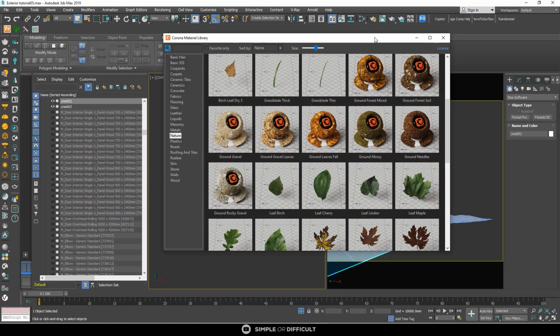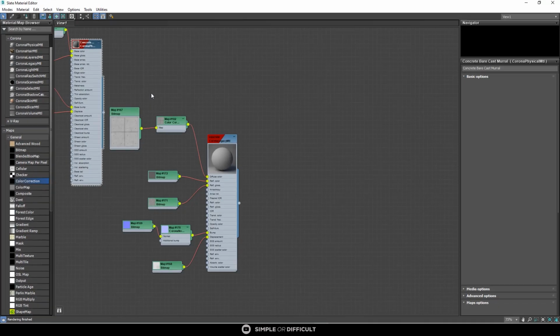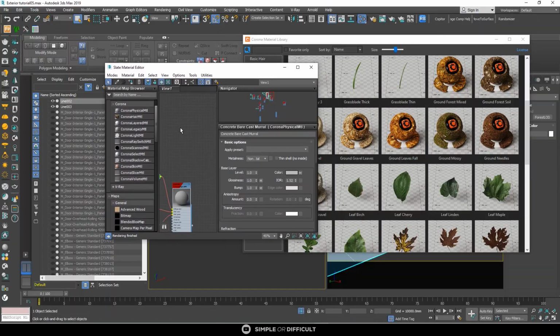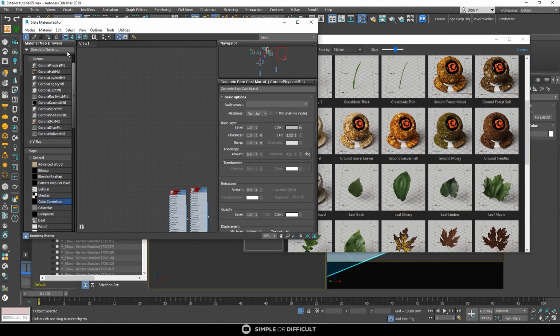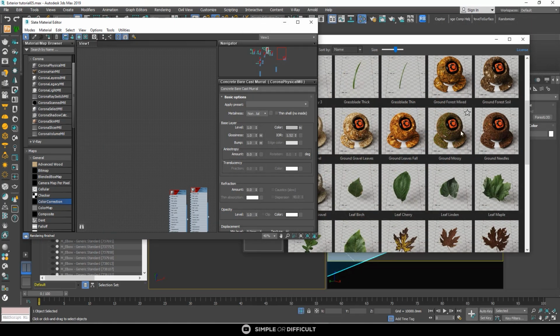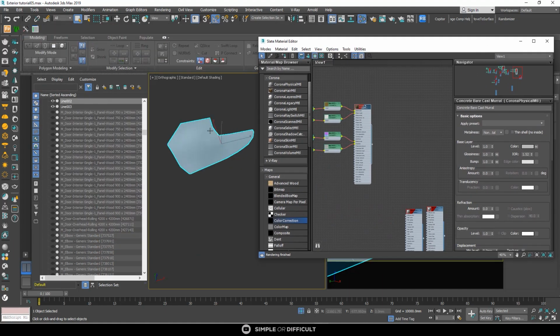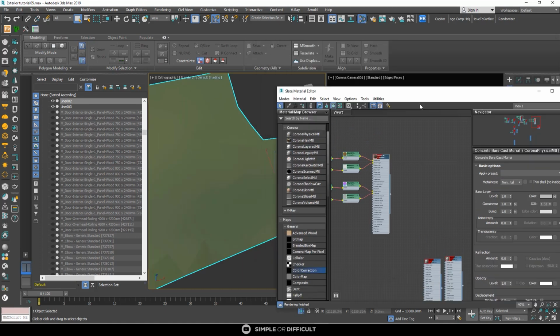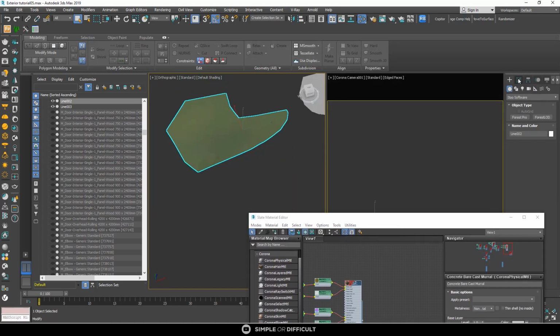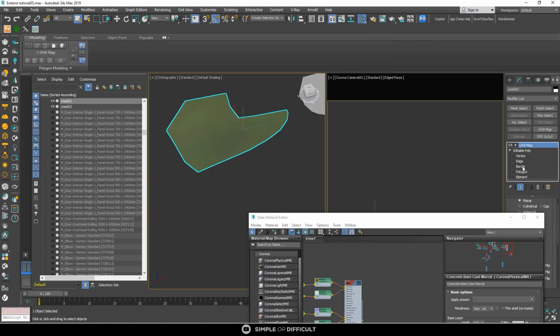It's time to add Corona material. Let's use this one, the ground mossy. So I'm just going to select that and apply this to it. Now let's use UVW map to try and get it in one piece.